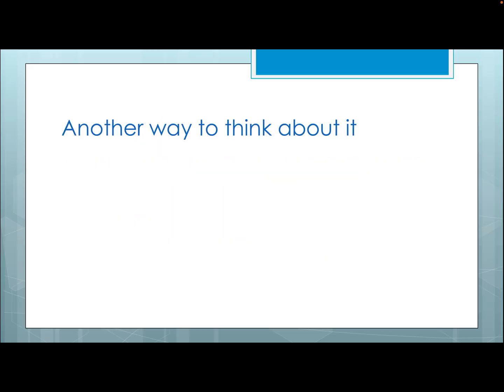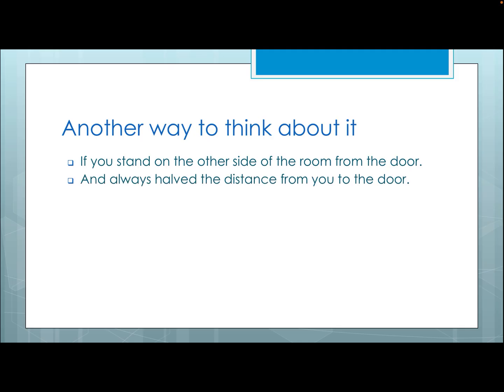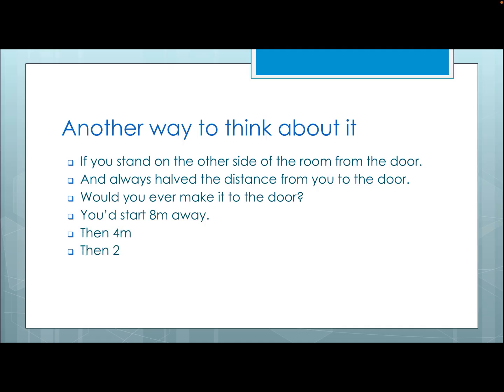Another way to think about limits is this. If you stand on the other side of the room from your door, and I ask you to halve the distance to your door, say you originally start 8 meters away, then you go to 4 meters away, then 2 meters away, then 1 meter away. Will you ever make it to the door? You'll get 0.5 meters away, then 0.25 meters away. You'll never really make it to the door.